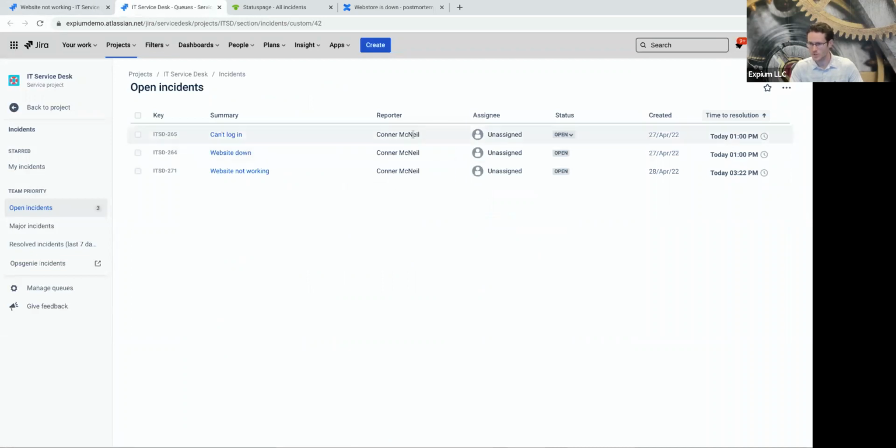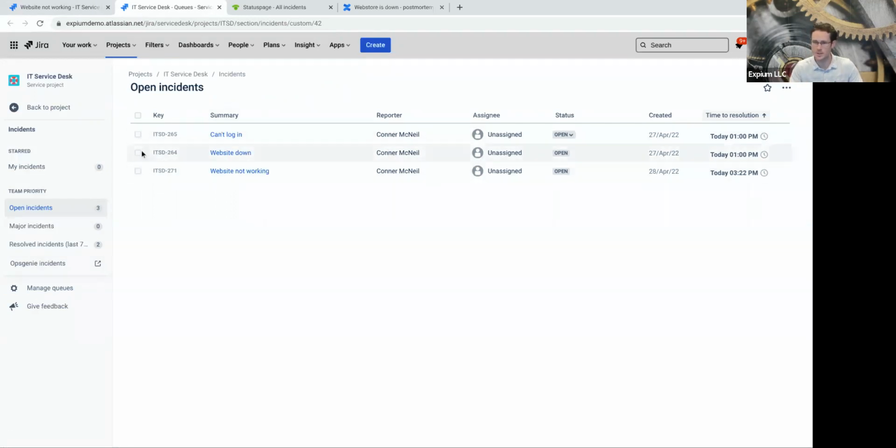I've been busy this morning, but we're going to assume these first 2 incidents were submitted by other people, right? And so one of the cool things we can do here off the gate is, okay, we've got 3 duplicate tickets. So as an agent, I can go ahead and tie these together. And so that's going to be really important to not be trying to work the same incident on multiple tickets.